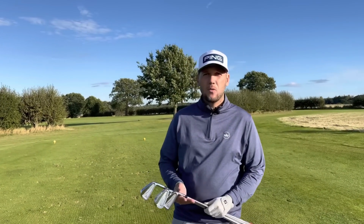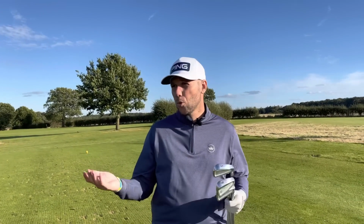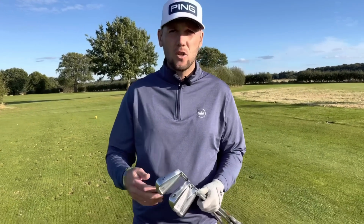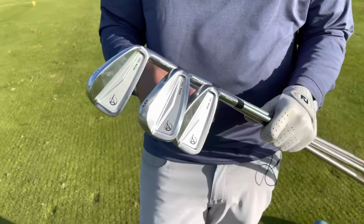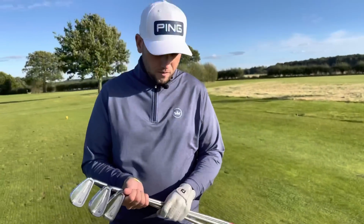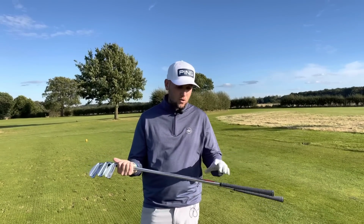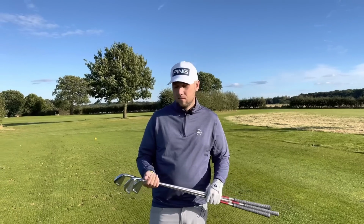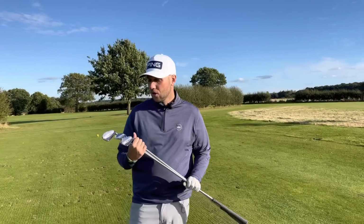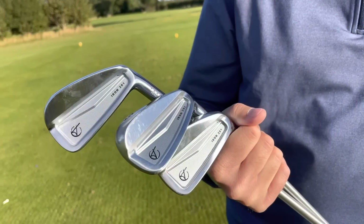I'm going to see how they fare, if they're as good as a set that's worth £1,000, because both of us get asked a lot of times, would we recommend getting cheap clubs to get into golf, or would we recommend going straight into something expensive and fitted to keep you into golf? Again, they've got a KBS Tour shaft, Lamkin grip, so they've not scrimped on the components. They're as good as a premium brand, aren't they? I want to know what you think, Chris, at the end of this video, so people need to stay tuned.